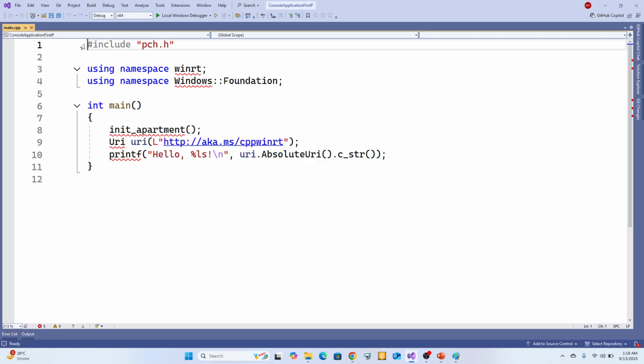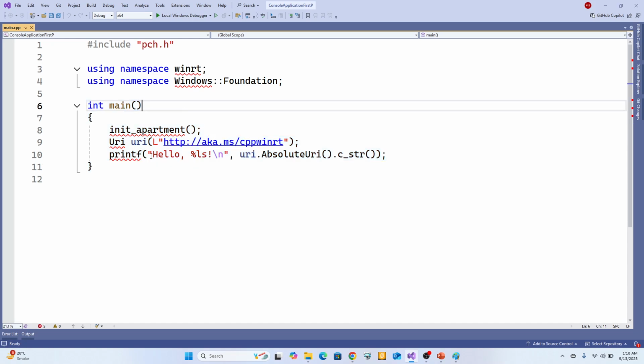Guys, this is the precompiled header, then the WinRT namespace using the SDK, and this is regarding the Windows Foundation namespace. Any C++ program will start at the entry point. The main method is the starting entry point and starts the application.